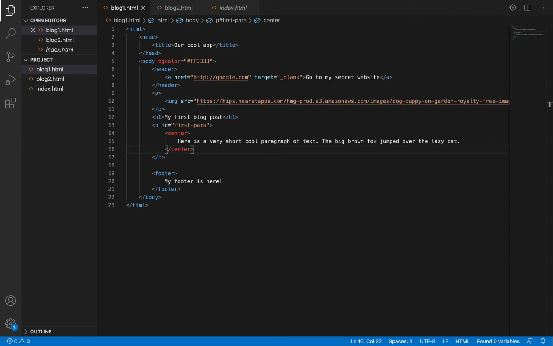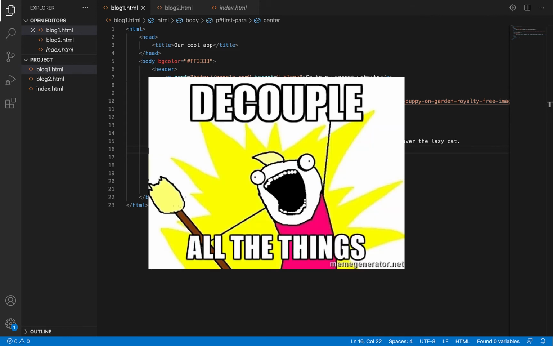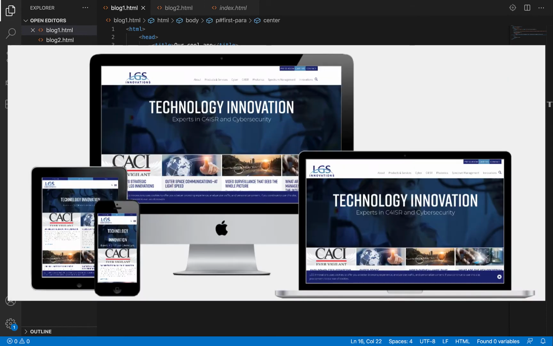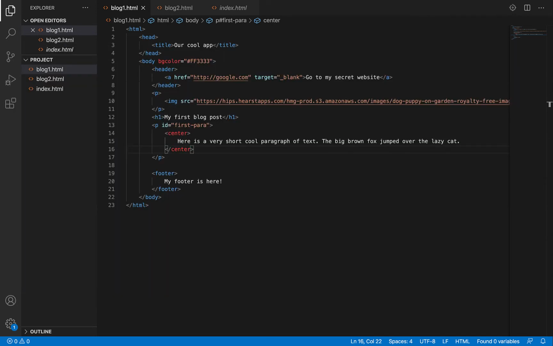This is exactly where CSS comes in. We need the ability to separate the structure of the page from the design of the page. In fancy programming talk, this is also known as decoupling. This will solve the problem of my blog, even if it had thousands of posts. And it will also solve more modern problems, such as displaying your content on different screen sizes and platforms, and making your content responsive for mobile and stuff like that. And don't worry, we will obviously cover all those topics later also.